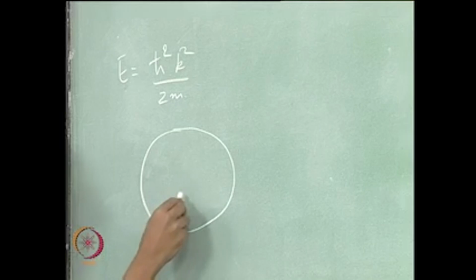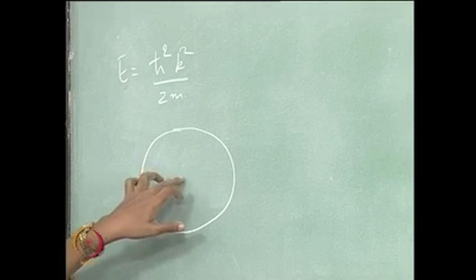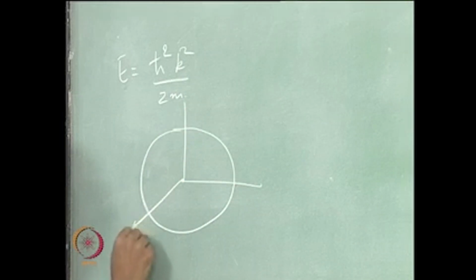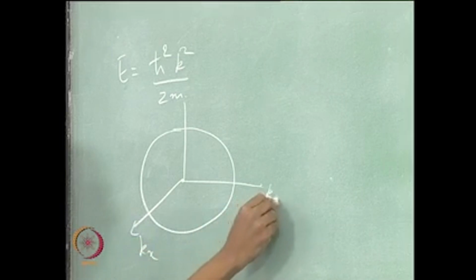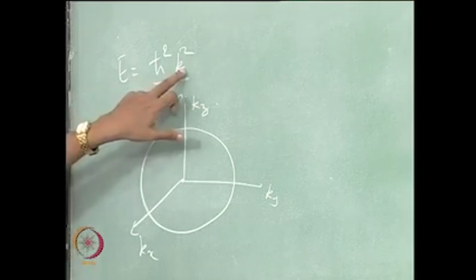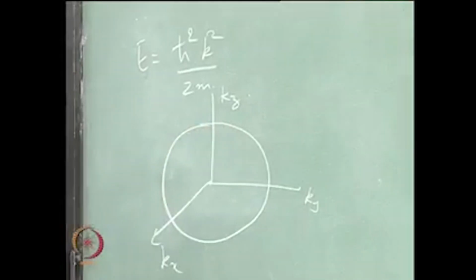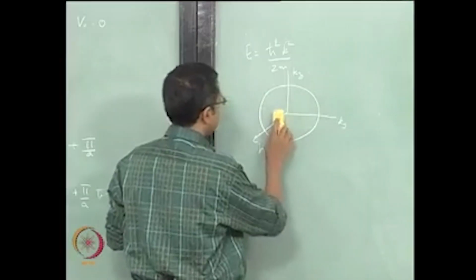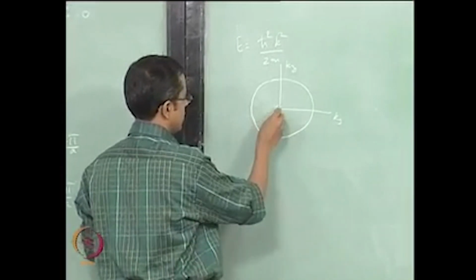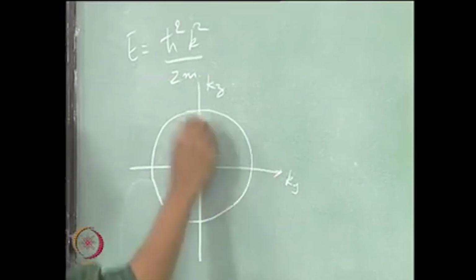In 2 dimensions, if you identify all the points that contain the same amount of energy, therefore all the k vectors in k space, kx, ky, kz, in k space, all values of k corresponding to the same value of energy are... I am sorry, in 2 dimensions it will only be kx and ky. In 2 dimensions you have a circle, and in 3 dimensions this would become a sphere. So these are simply the 2 cases that we will very briefly look at.